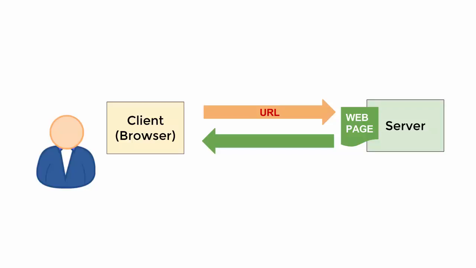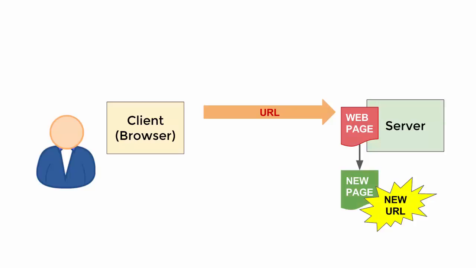Besides the page, the web server sends back a technical code which shows if everything went right or wrong. The best case is the response code equals 200, which means that the page was delivered successfully. However, a website is a kind of living object which is frequently changed by the owner. Sometimes pages are removed or the URLs of single pages change. Let's assume the requested page has got a new URL. Then the server won't be able to deliver the requested page anymore and sends back a 404 error code.